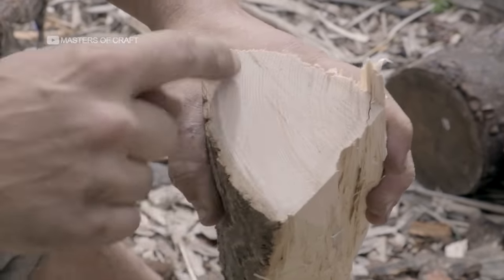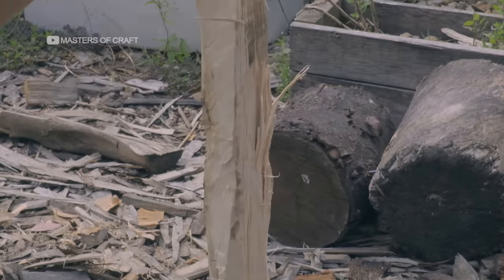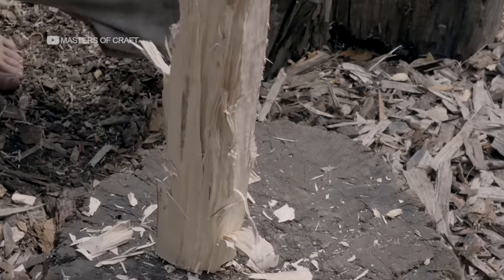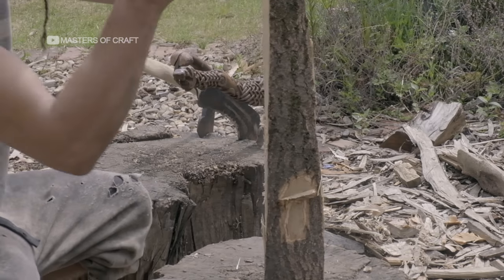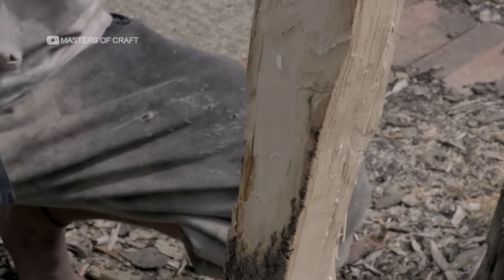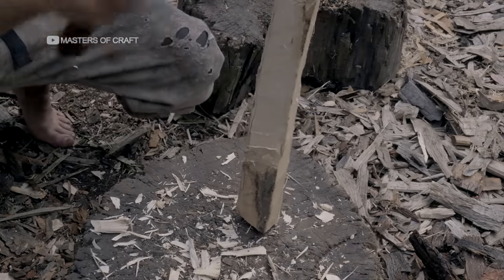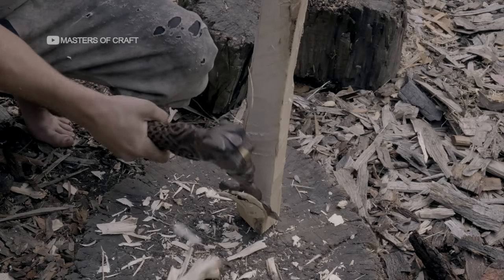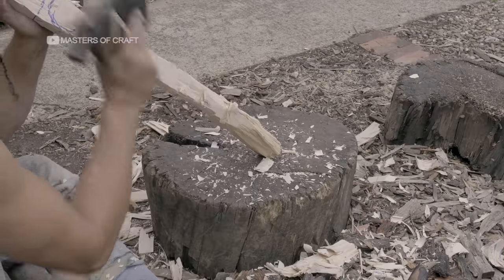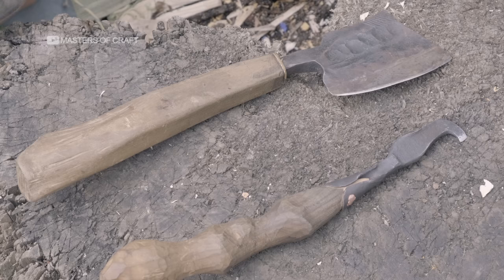It's crucial to select the right piece of timber, as both the grain structure and prevalence of knots are unique to each piece of wood, and dictate the final design. We're using a pre-dried ash wood. Just as the original handle would have been made, we're opting not to use power tools or machines, so it'll be as authentic as possible. Instead, we'll use a selection of axes and chisels.